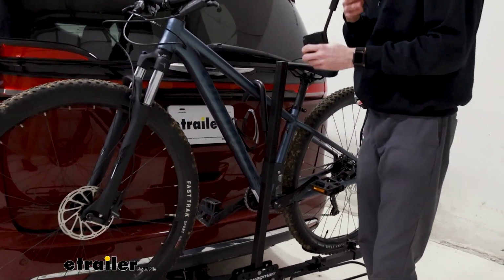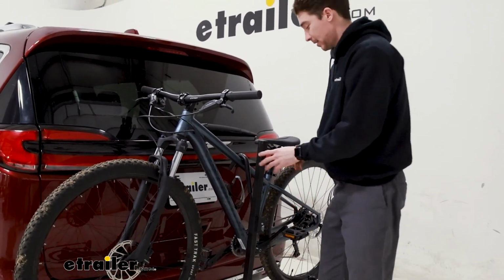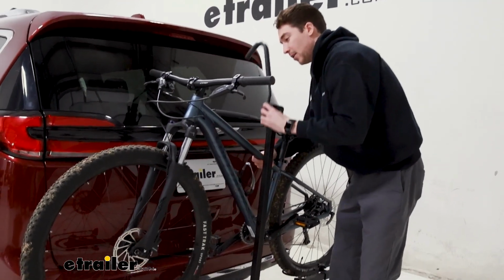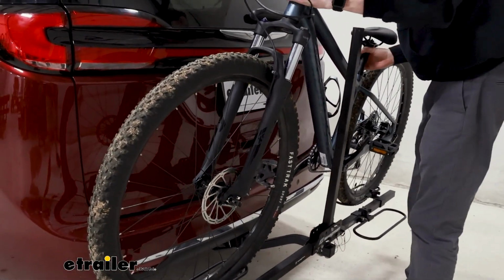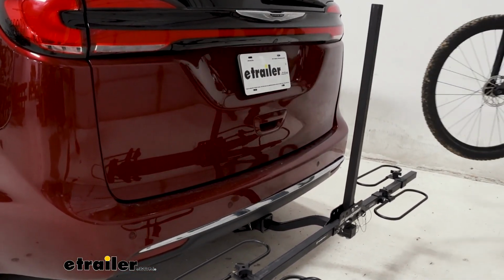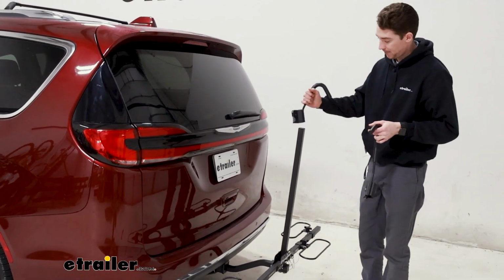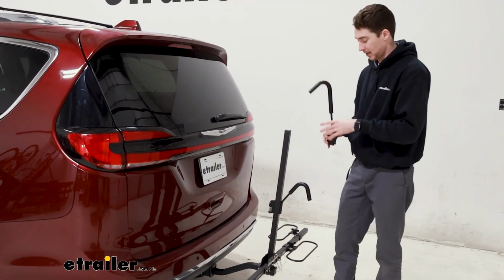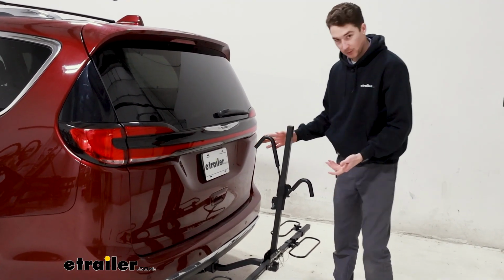It's nice that they do come all the way off, so you just press this gray button and you slide them all the way off, starting with the shorter one in our case. Hold on to the frame of our bike, press that button again, and we slide this one all the way off as well. Just store them in the hoops for now, and then we can either put the center mast down, which would be a little tricky getting those pins out, or I prefer to just lift the bike up and off. From here, I will just replace these hooks to get them out of the way. You'll just slide them down and you can hear them ratcheting down as I push them along that mast, just making those micro adjustments along the way.